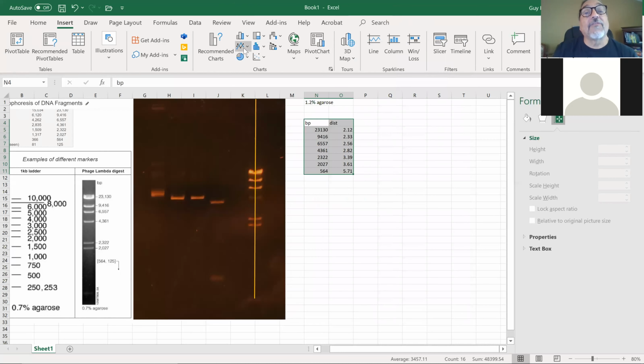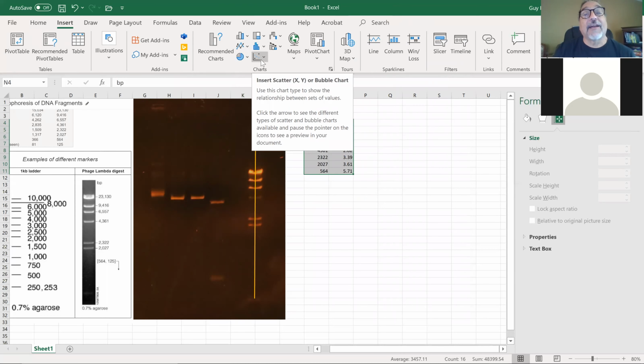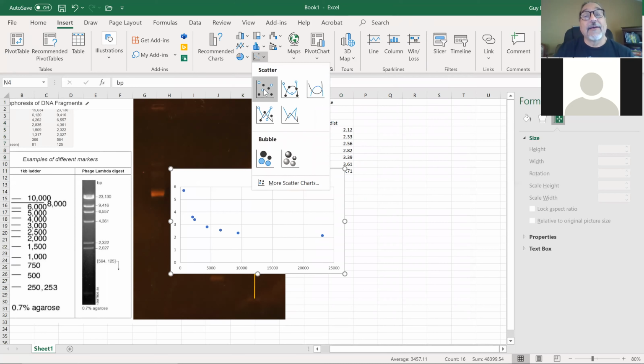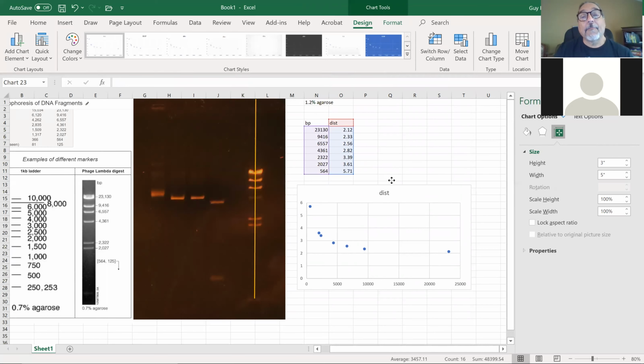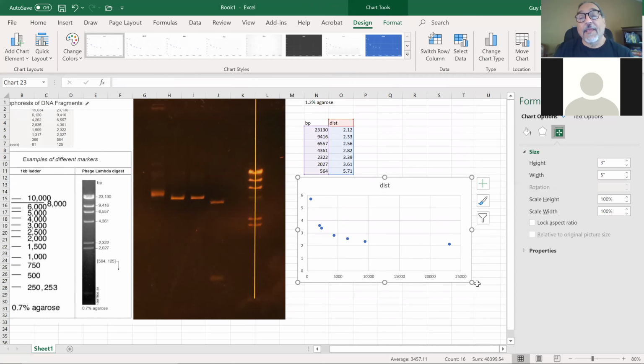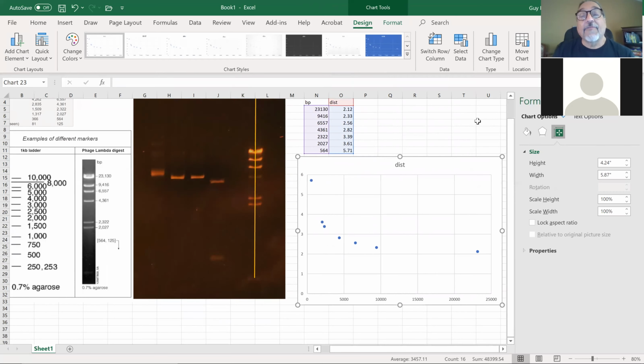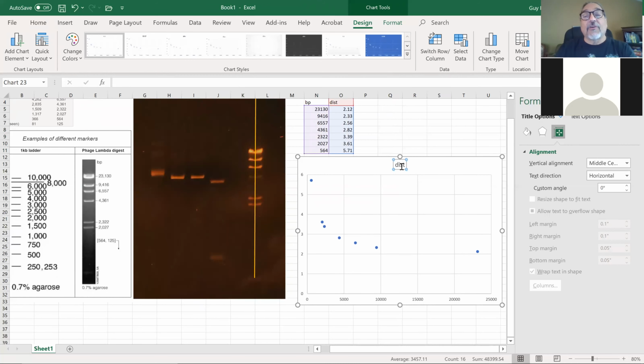So what you want to do is make sure that you get to the scatter plot. It's got to be an XY plot. I generally do it just like that. And if we take a peek, real simple, of course, this becomes our standard curve.